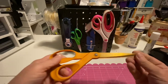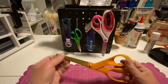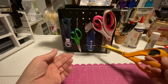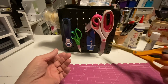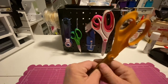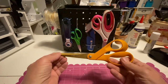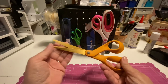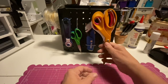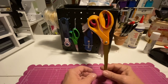All right, so the next thing that I consider absolutely necessary in my tool arsenal is a really good pair of scissors. I do like Fiskars, though you will see there are a gazillion other different brands from Dollar Tree to Walmart. But a really good pair. These are titanium, so they keep their sharpness. And they have this gold coating. I used to have the Teflon ones for when I cut Velcro. So definitely this is a must.